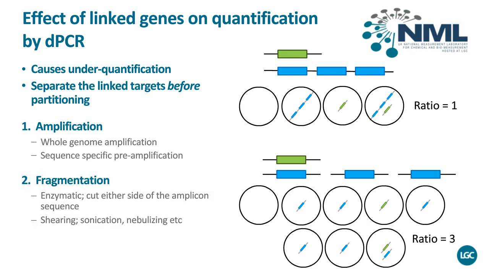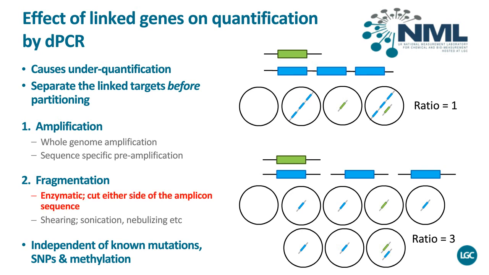So the other way is fragmentation. You can do this enzymatically or by shearing. The advantage of enzymatic is you'd have more control, but of course you have to know the sequence and know that your enzyme will cut between your targets and it won't cut your amplicon. Shearing is a bit more random, but it would shear in a sequence-independent manner. And of course, whatever method you use, it's got to be independent of mutations or methylation status.